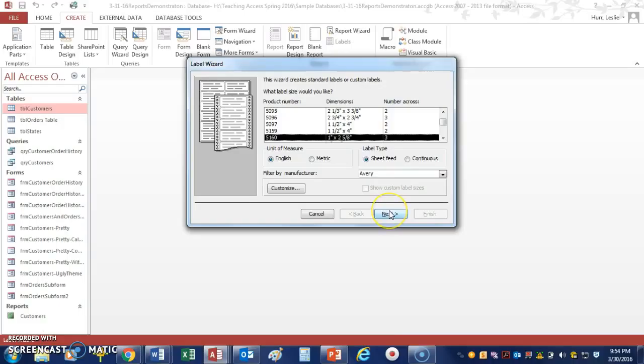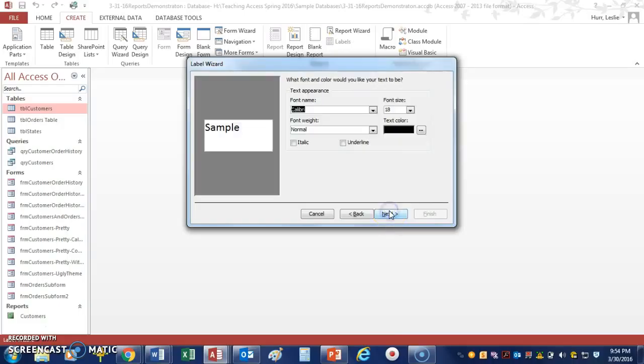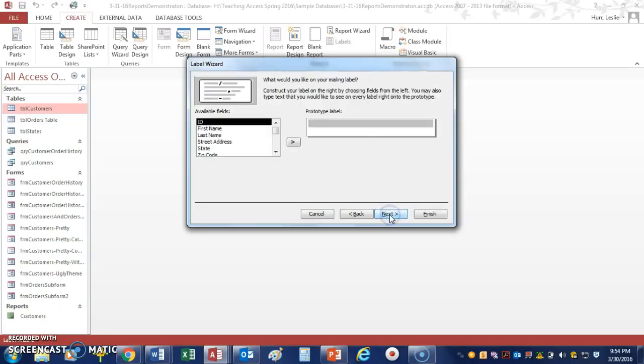Anyway, I'm going to click on Next, just to demonstrate to you what it looks like, and it says what font and color do you want, and I'm just going to use the default. Now here what they're asking is, what do I want to go on my mailing label? This particular mailing label only has space for 2 lines of information.